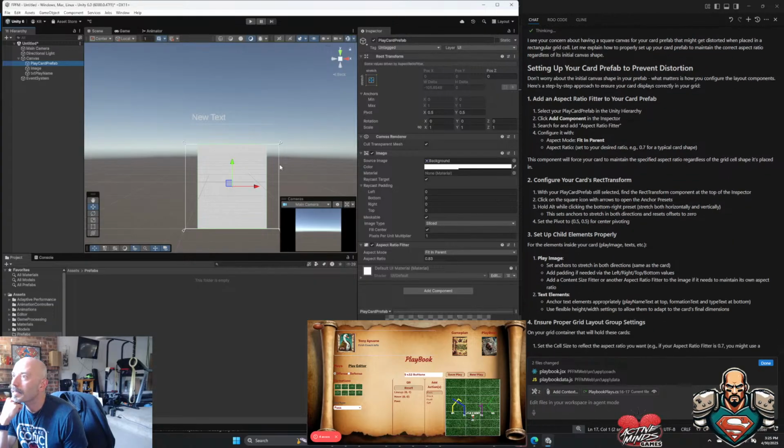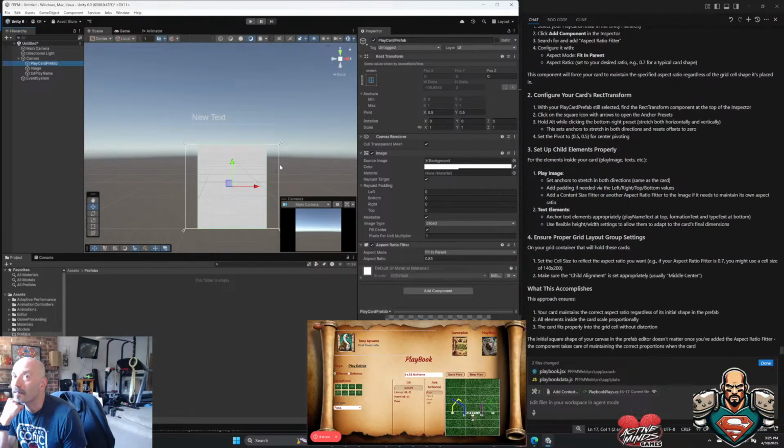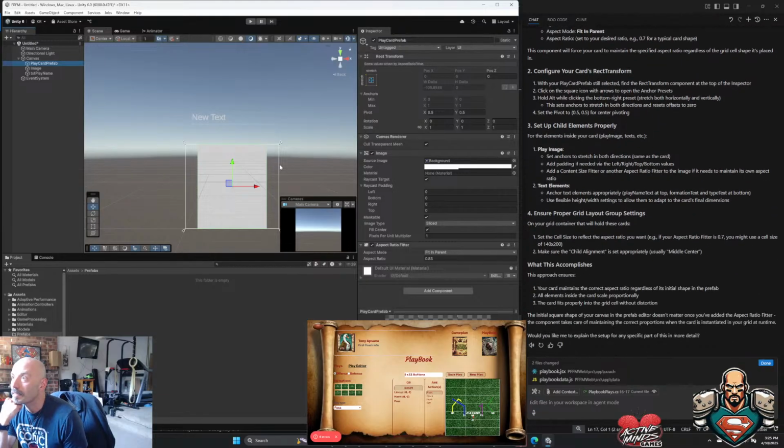Select your play card prefab in the Unity hierarchy. I did. Configure your card's rect transform with your play card prefab still selected. Find the rect transform component at the top.